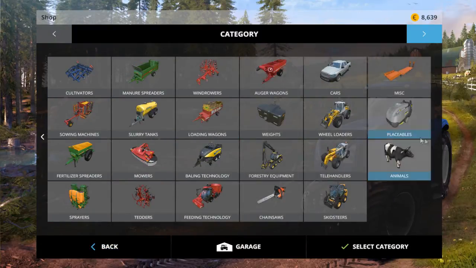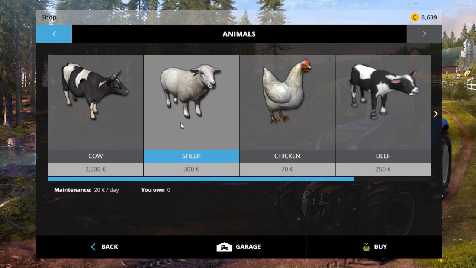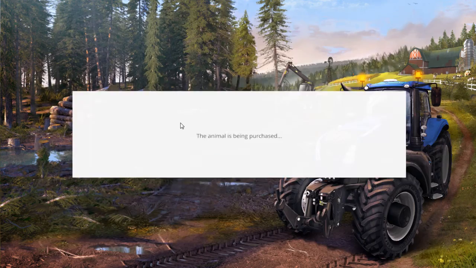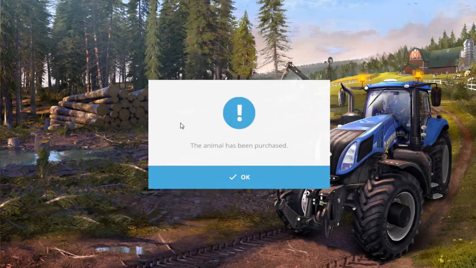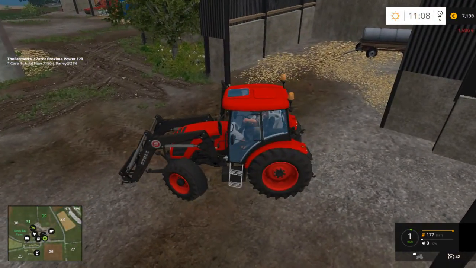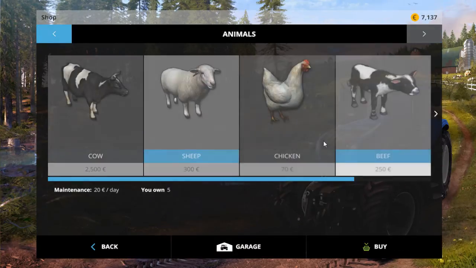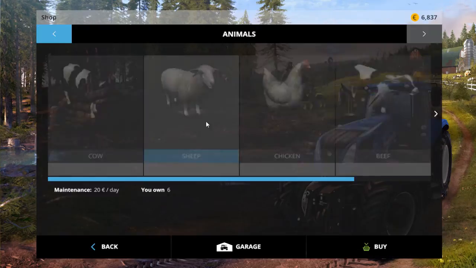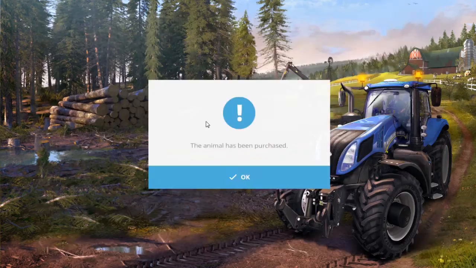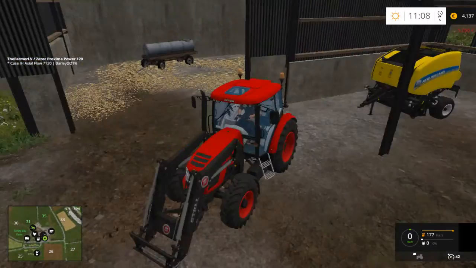Let's go into the store and buy about 5 sheep. We have 5 sheep. We can actually buy 15. So, 15. We have 15 of them.